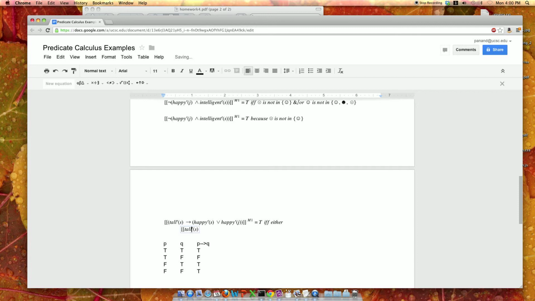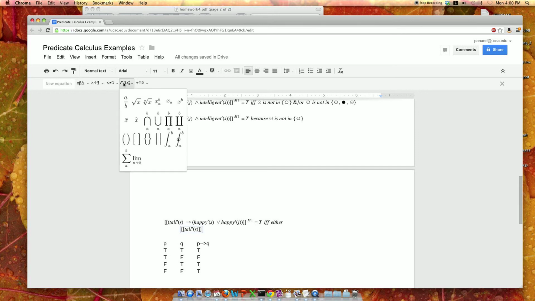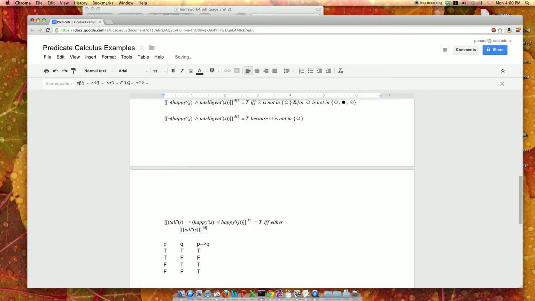So this can either be false. This is, I think, the reverse of the way that we did it in class, but it doesn't matter. Or they're both true.